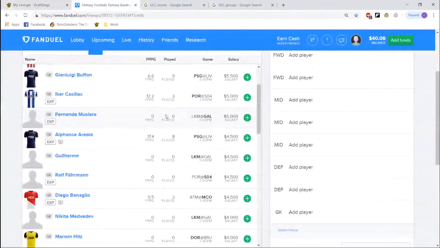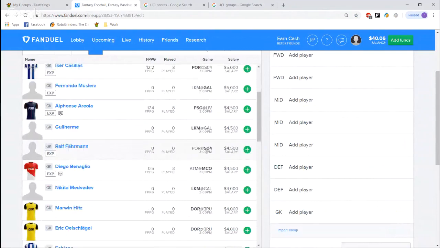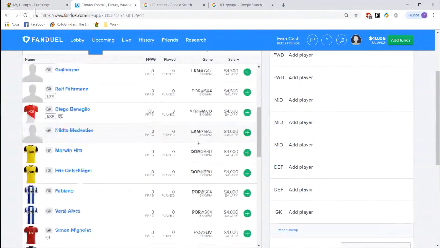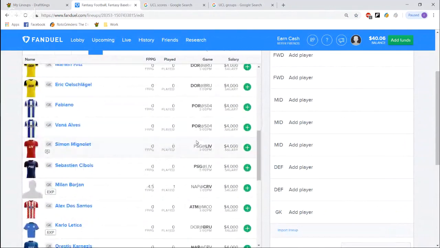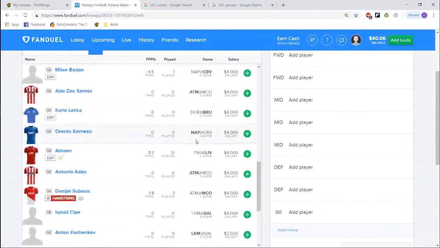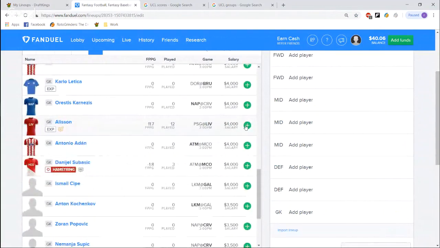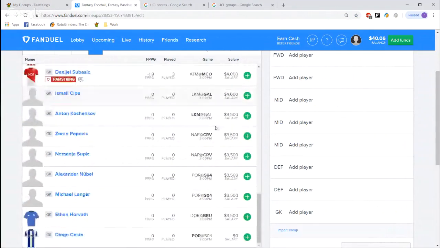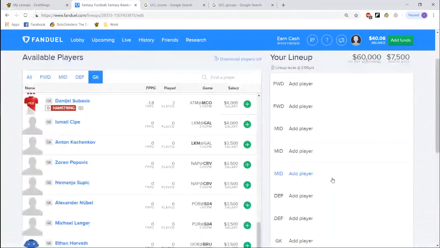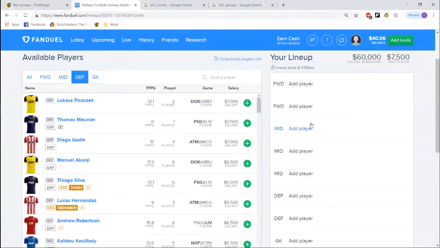And then you get into the Muslera, 5K. Okay, if I have to. Sounds good. He should be at the very top. But as you go down, you'll see all the other names here. There isn't really anything else that necessarily stands out to me. It just shows you Allison's this low at home. Both teams are going to score. I don't even see it as a GPP viable. There's so many viable options that can make you money where that's just throwing away your money.